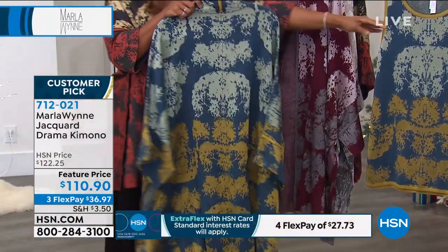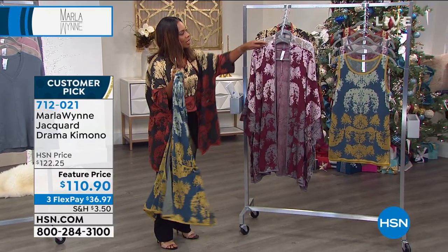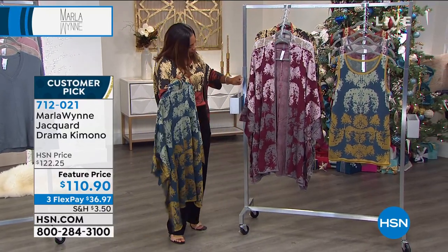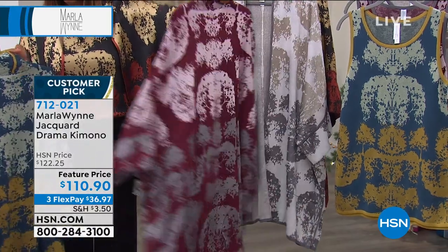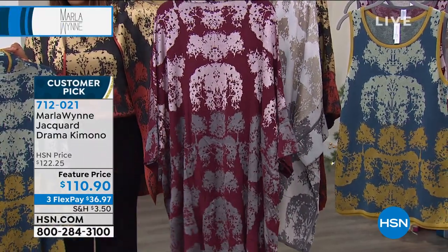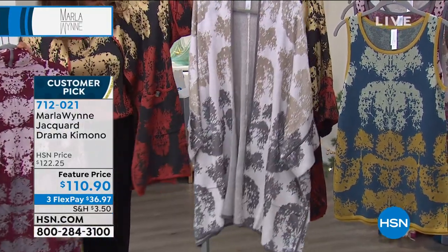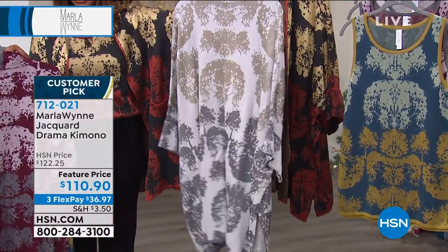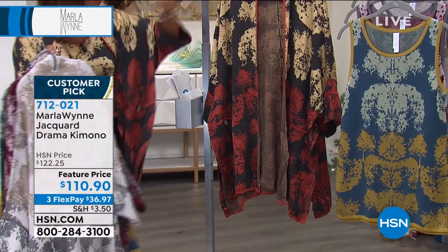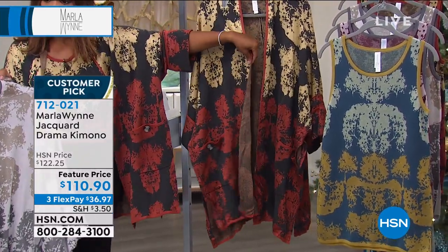You're also noticing this beautiful sweater tank that I'm wearing — it's long, I tucked mine in. You can get the matching piece. This one is called port, like port wine, so you can see how amazing those colors are. We've got it in your neutral as well — oh gosh, this is stunning. And then this is the one I'm wearing, which is called charcoal, because of the charcoal gray in there.